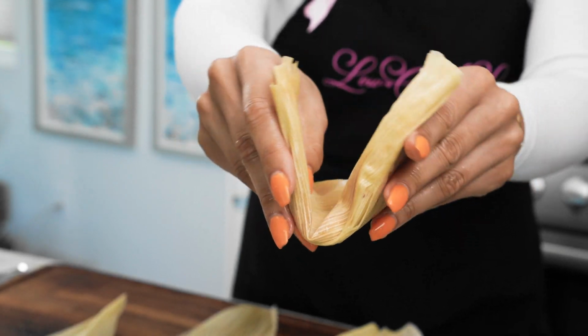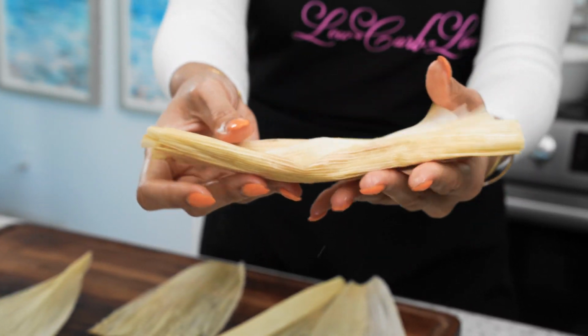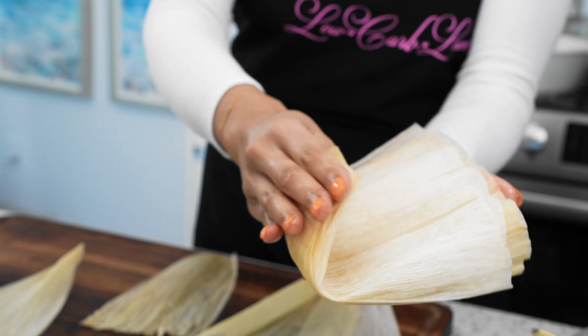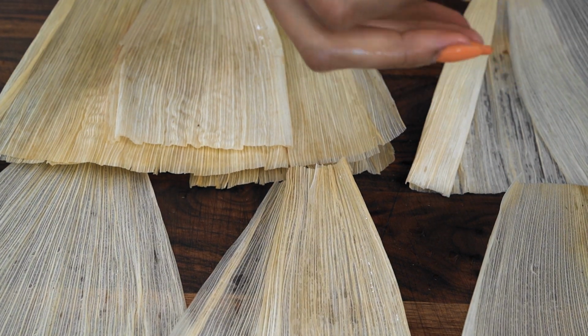So this is a great example of how to tell that the corn husk is ready when it's super manageable, just like this, because we do actually have to fold it up. So ideally you want this to be able to fold nice and easy. So right now I'm just kind of laying them out. I'm trying just to make the process a little easier, because once you have your masa and you have your meat and everything, you kind of want everything to flow. Usually everyone kind of sits down around the table. You have the aunts and cousins and everyone helping, because it is pretty tedious to kind of get all this done.